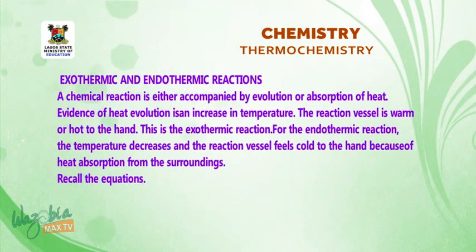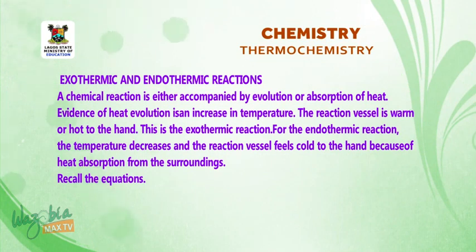Endothermic and exothermic reaction. A chemical reaction is either accompanied by evolution or absorption of heat. Evidence of heat evolution is an increase in temperature. The reaction vessel is warm or hot to the hand. This is the exothermic reaction. For the endothermic reaction, the temperature decreases and the reaction vessel feels cold to the hand because of heat absorption from the surroundings.